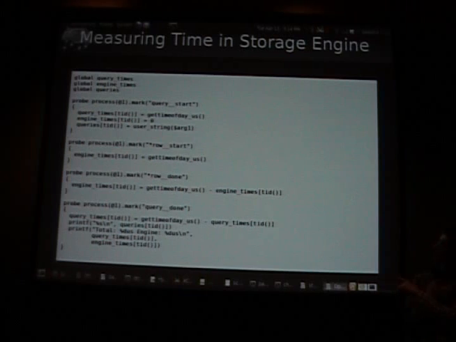The other function in here, these are all internal SystemTap functions, is get time of day, which gets you the current time in microseconds. You can change the granularity if you want to. So here I'm going to get the current time of day in microseconds, and that's what I use to calculate how many microseconds we're taking to do an operation.